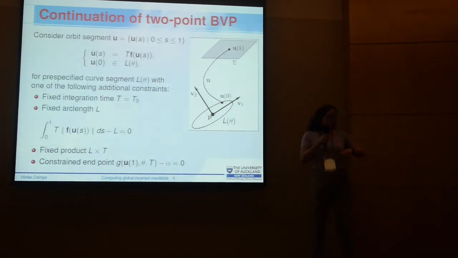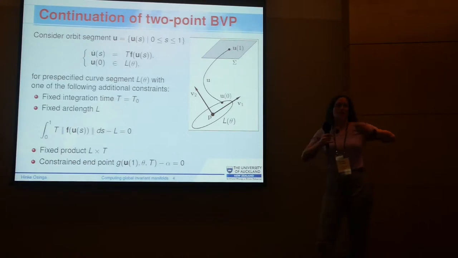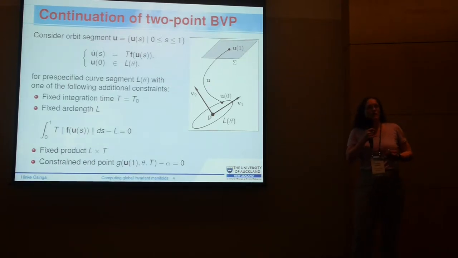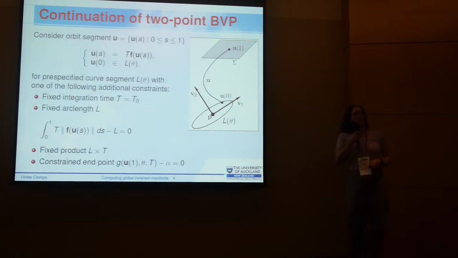So how does that work with two-point boundary value problems? The idea is that you look at orbit segments. So you're not thinking of this manifold as just being unbounded, which it often is. You select a region of interest, and you're looking at just those orbit segments that lie on the manifold in that region of interest. You can formally define that. The way we do this is by rescaling time. So our orbit segments always start with time equal to zero, and they end at time equal to one. The way to do that is just to put the total integration time on the right-hand side. Now you just look at the rescaled system, but you haven't actually changed anything really.